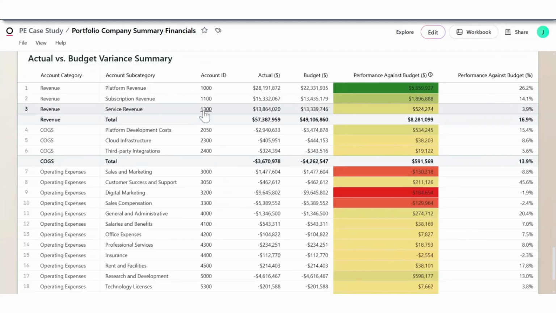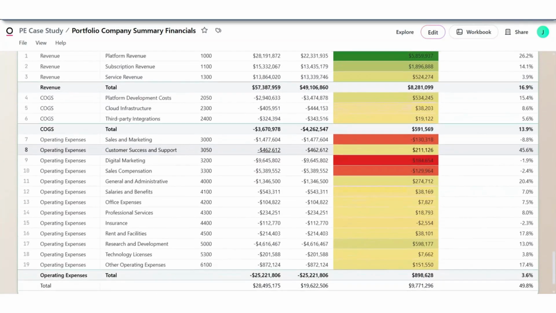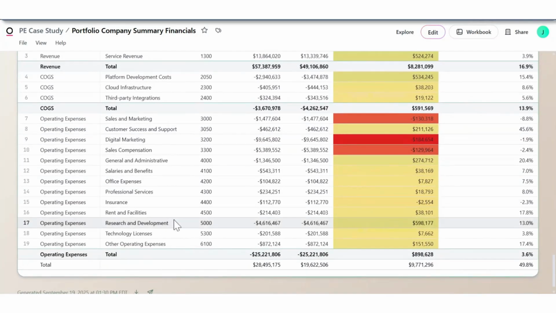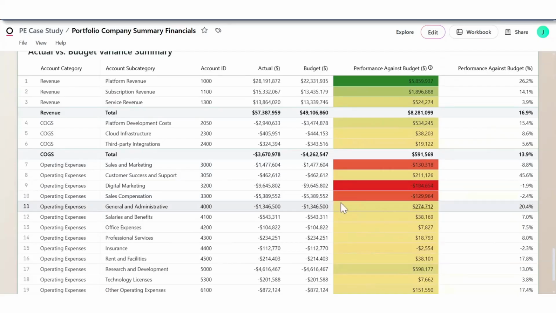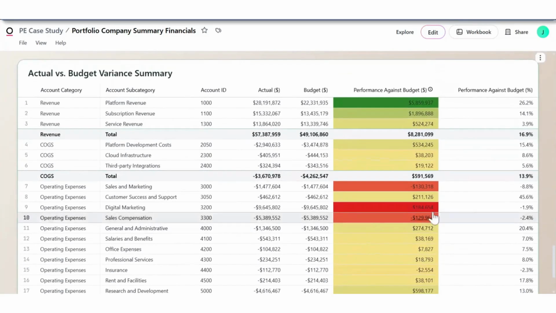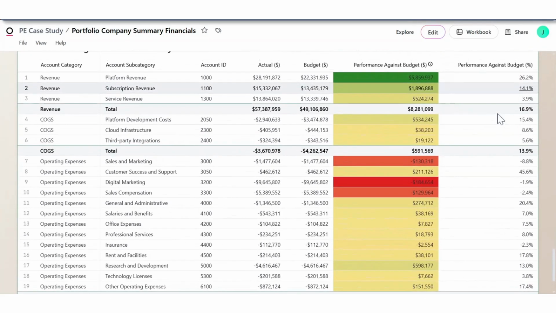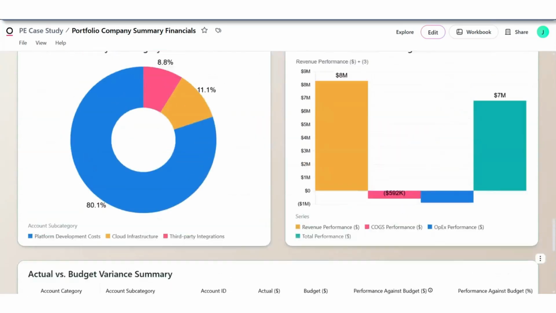So last thing I'll just show you here quick is we built out just a pretty basic actual versus budget variance summary. So you're probably familiar seeing something like this, right? We have all our different expense line items. How do they compare to what the budget was? We can obviously color code those like you might see in an Excel sheet, and just in a kind of real time, more or less, give you a read on what performance looks like.